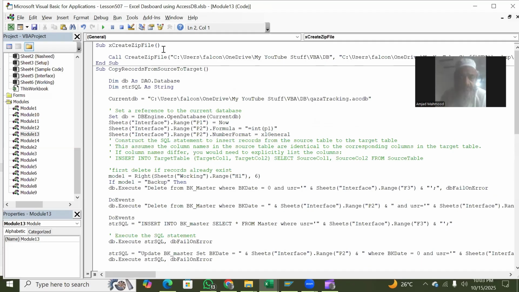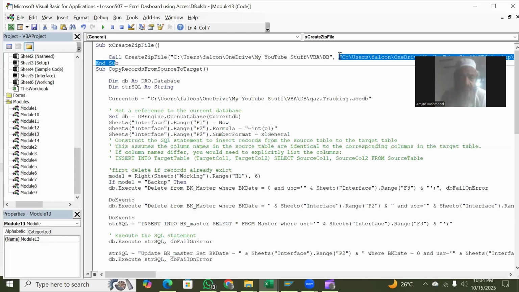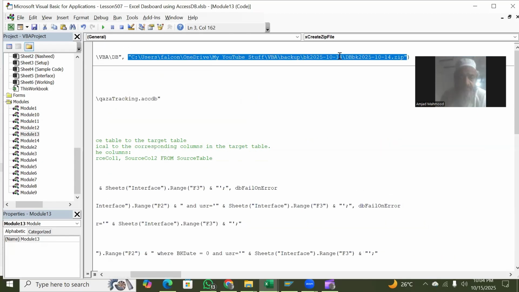So what we are going to do here is set up a variable for this part. We take this and we copy everything, and we replace it with a variable name, that is zip file full name.